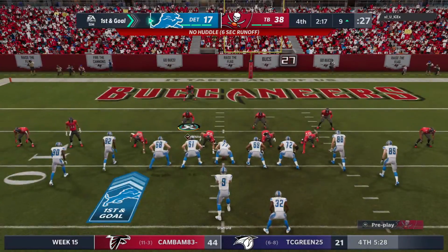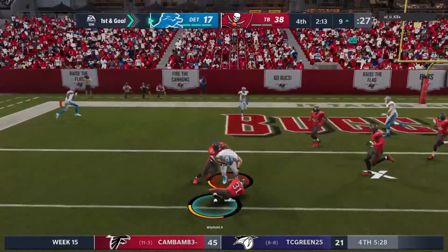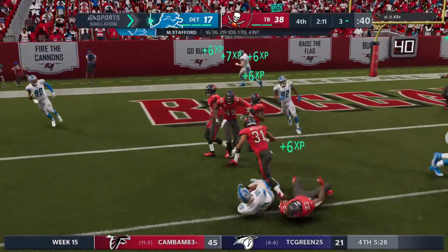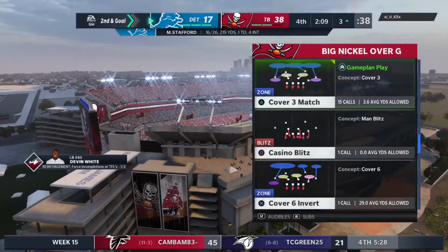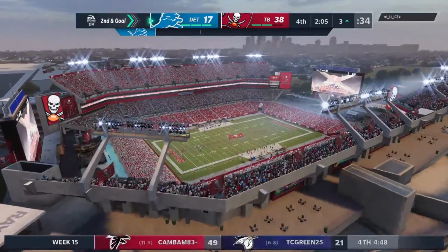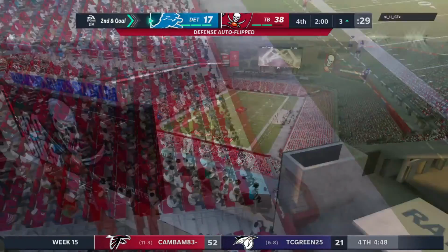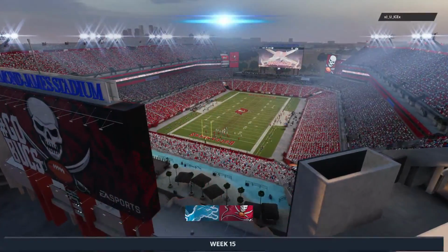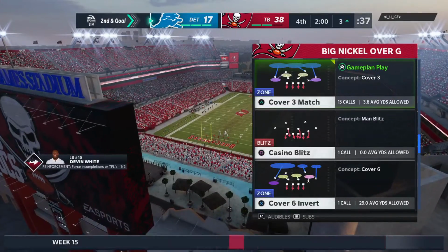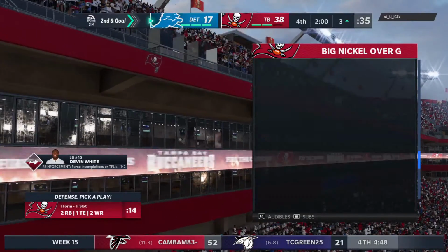They're able to convert on 3rd down, and that sets up a 1st and goal. The quick slant caught. And able to break one tackle, but then quickly brought down. But a nice little gain. That's good for a gain of 6. 2nd and goal at the Buccaneers. Just 2 minutes remaining here in the 4th quarter of what has been a one-sided affair. They'll go again from the 3 here on 2nd and goal.